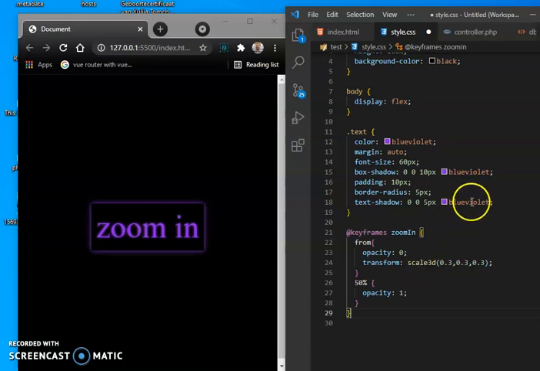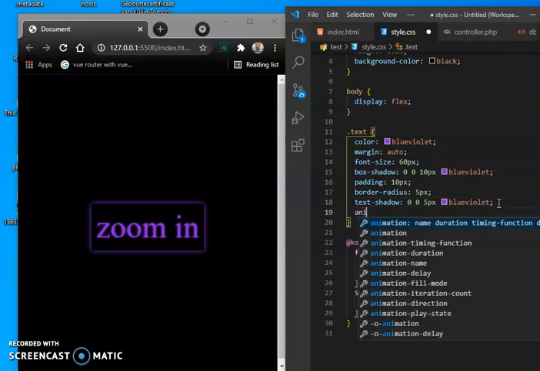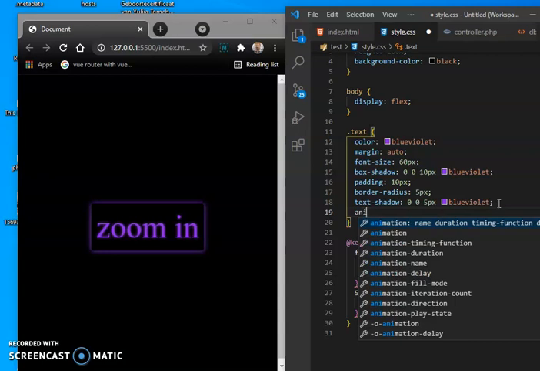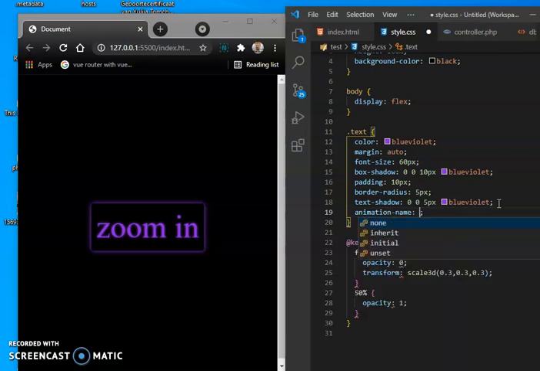and we need to add the name, the animation name. Animation name.